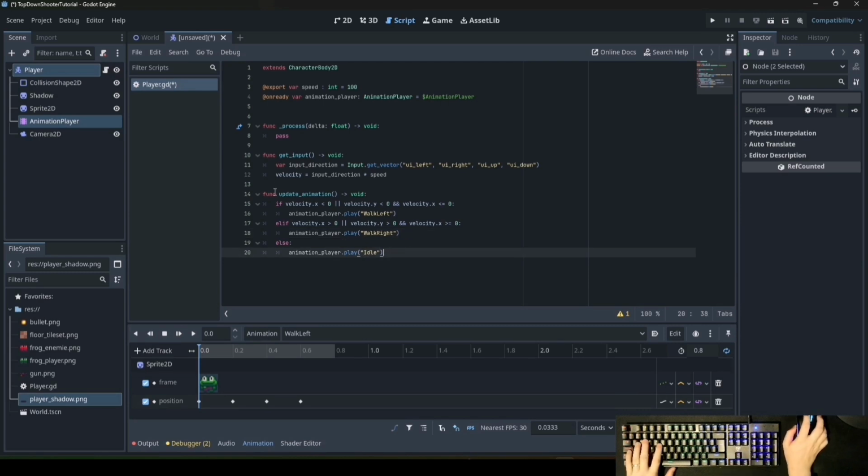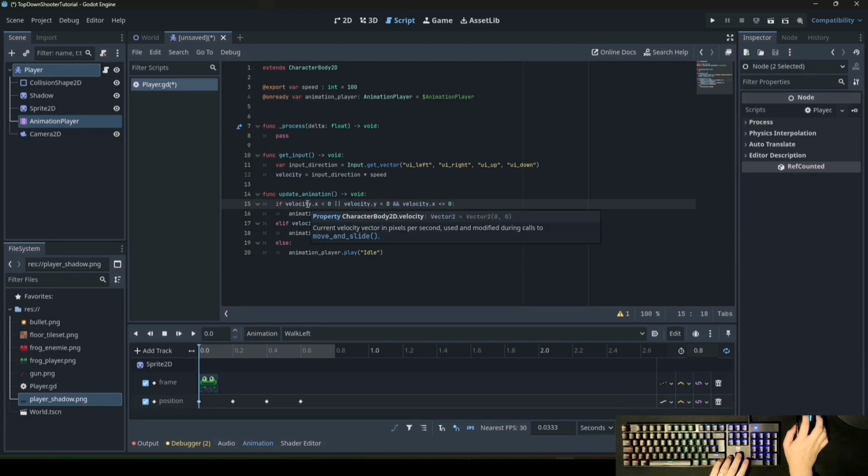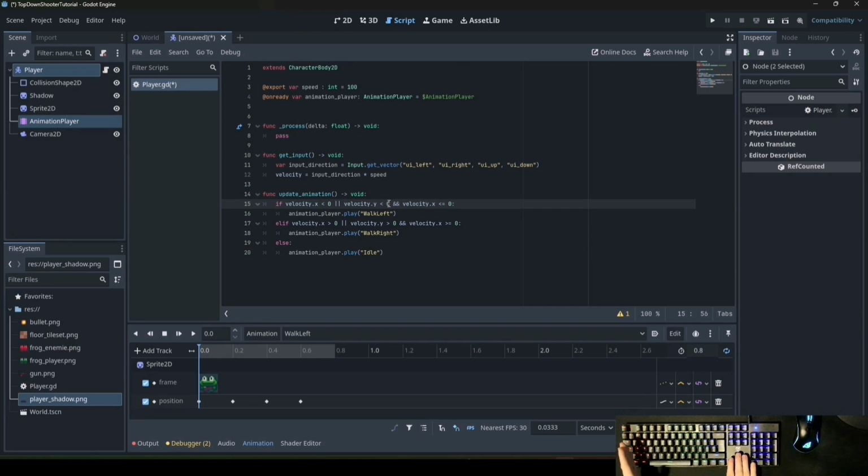What does it do? This if statement is checking if the x velocity is going to the left side, as it's smaller than 0. The y is smaller than 0, that means it's going upwards, and the velocity x is smaller or equal to 0.